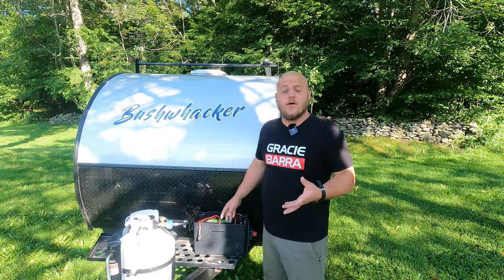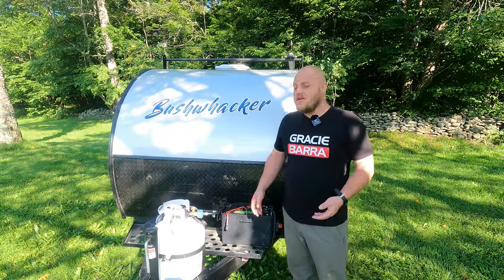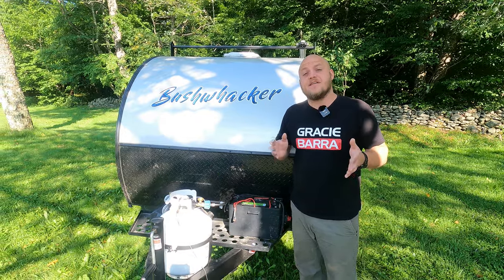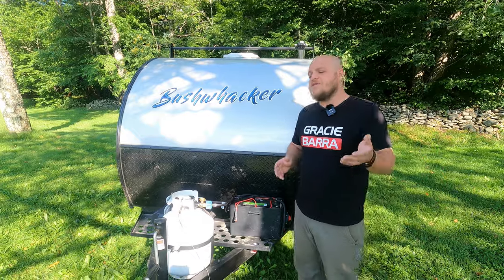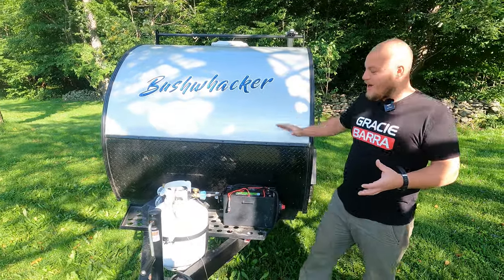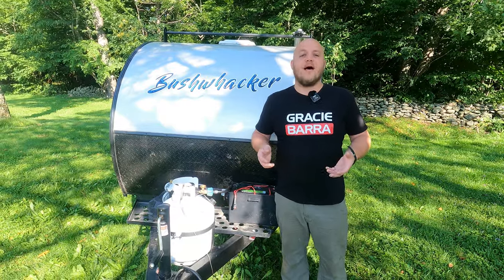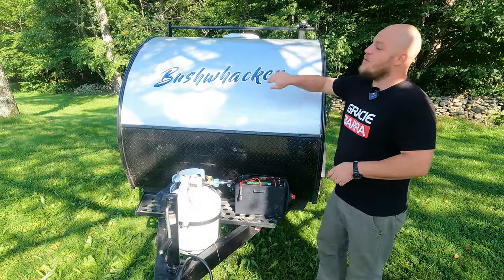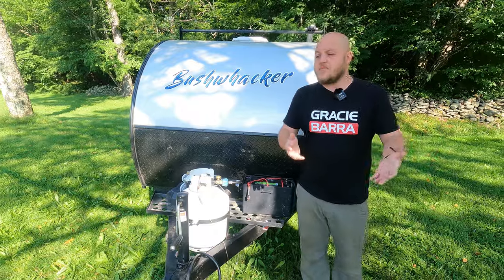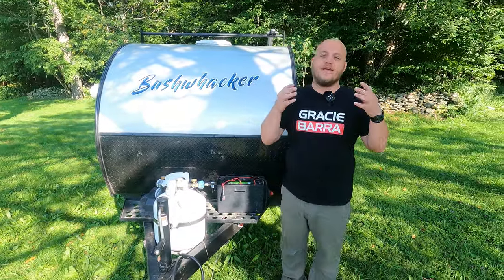These lead acid batteries are large and heavy, but your RV was engineered to carry them. Oftentimes it's factored into your tongue weight ratio, and you can expand to serious capacities without getting out of balance. Even a tiny teardrop can handle 225 amp hours of AGM battery without overloading the towing capacity of some of the smallest tow vehicles. It's always cheaper and easier to rebalance your trailer to carry the weight than it is to change the chemistry of your battery. Weight and size alone need not be a determining factor.